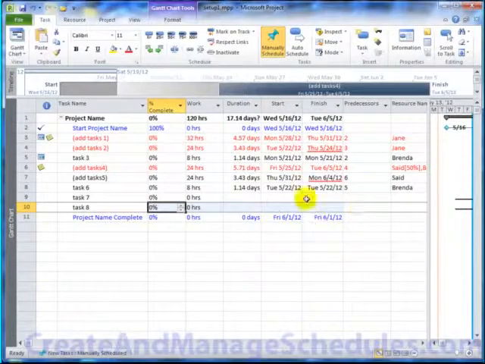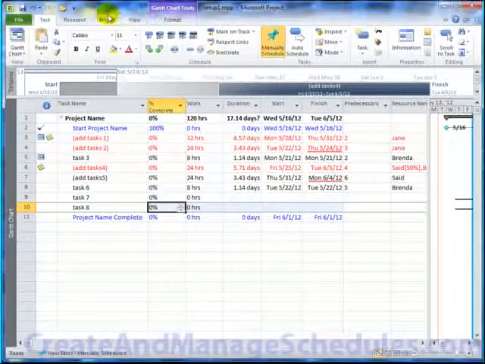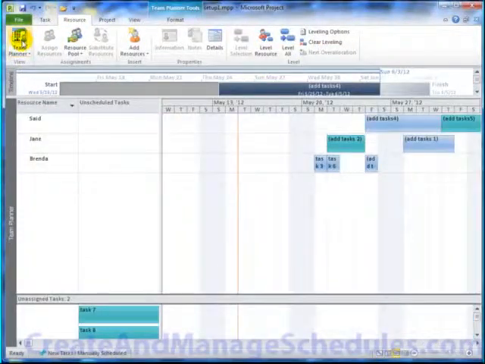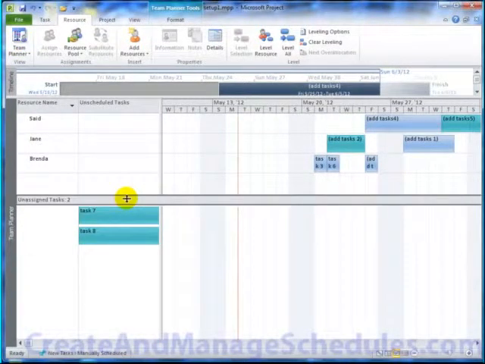So these two tasks are not scheduled. And when I go back to the resource tab and click on Team Planner, I'll see that there are two tasks that are unscheduled and unassigned.